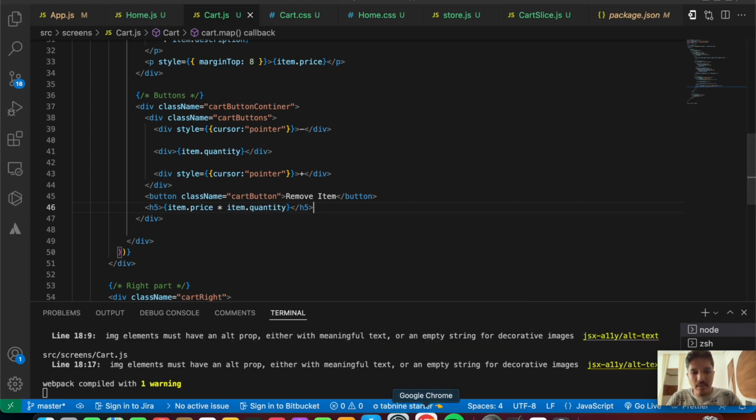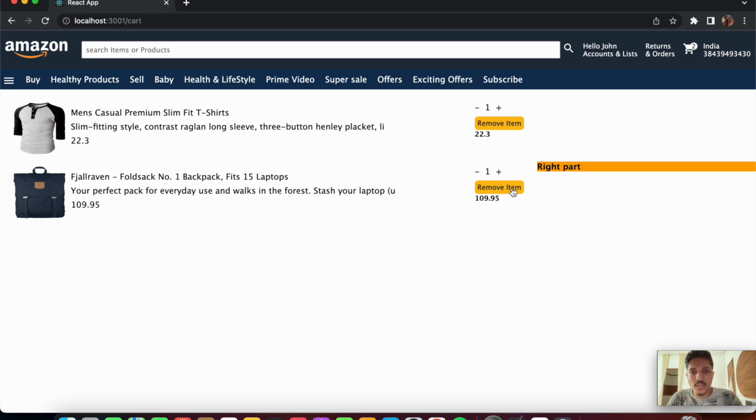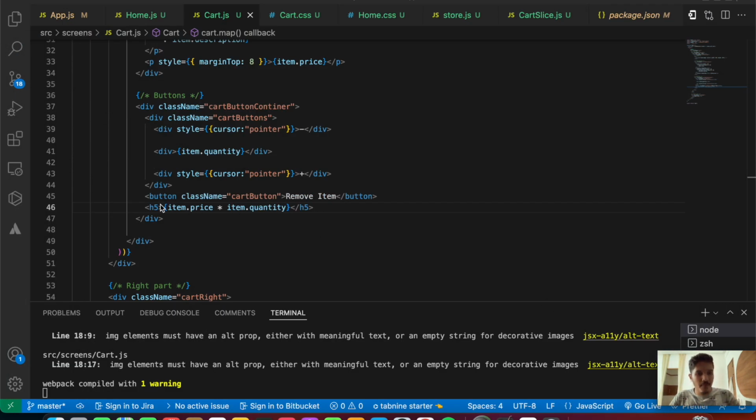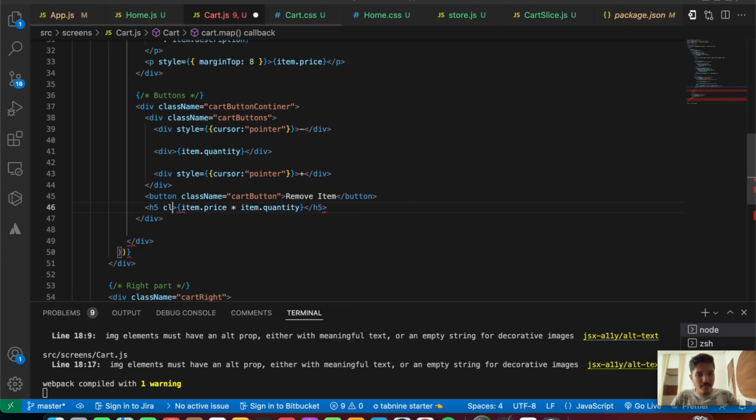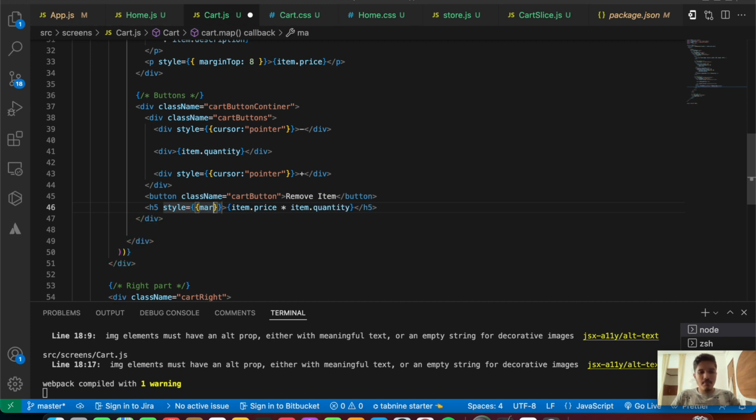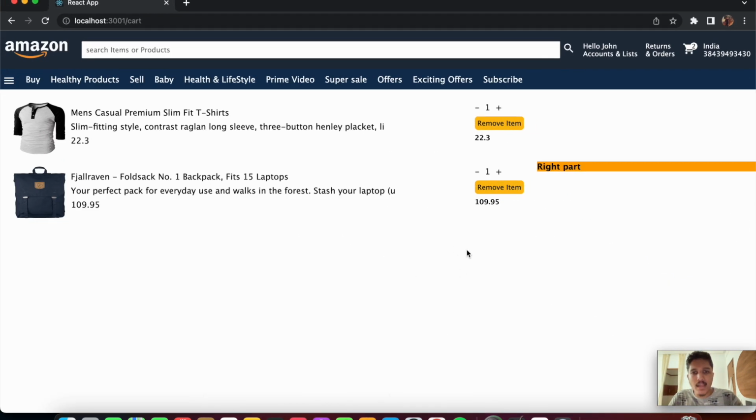Okay, so save the file. Yeah, so currently you can see that also coming. So let's give some margin top to that value. So we're going to say class name, not class name, style. So style is going to be a margin top of, let's say, 7, and save the file. Yeah, I think that's looking better.